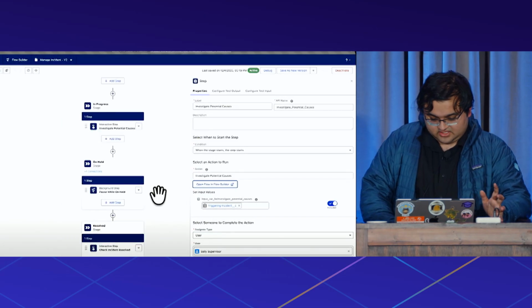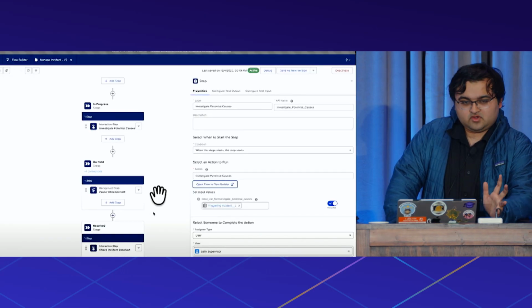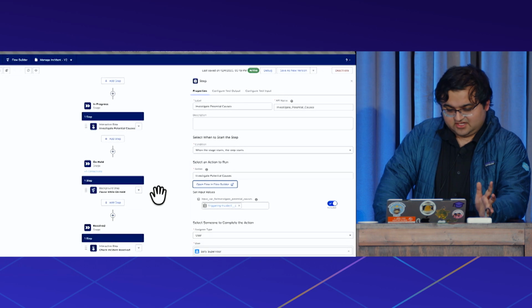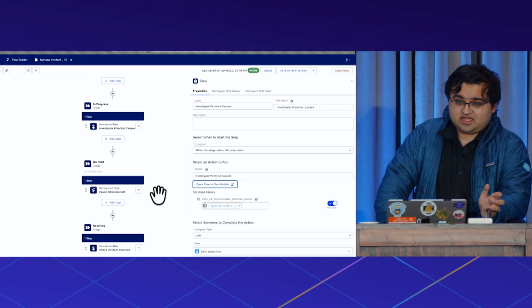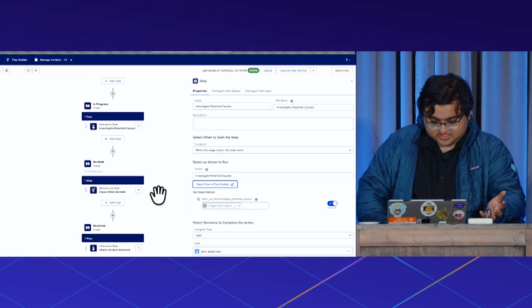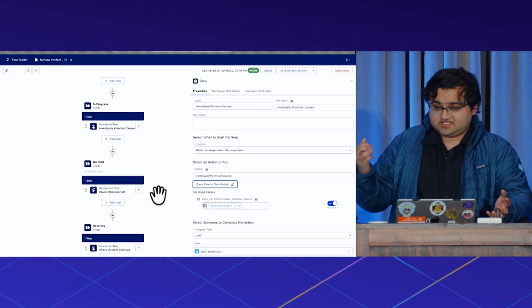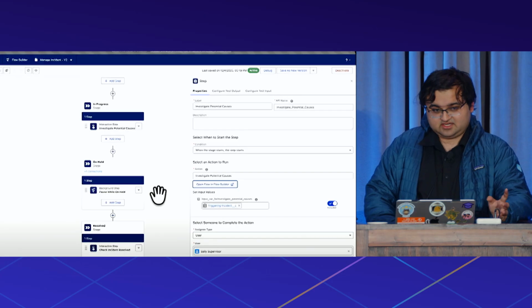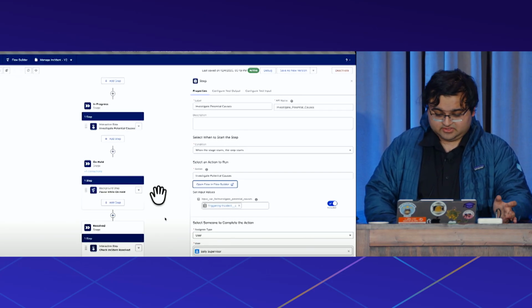This is where the loop comes in, and I'll try and get us a view where we can see all of it. But basically, once you have the relevant details and the investigation is happening, you don't want to leave your end user, i.e. the person that submitted this incident, hanging. At the same time, you can't provide them an update every day. And so what we do here is we pause them while they're on hold, and we check to see if the incident is resolved. If it is resolved, we're going to send them an email, and you'll see what that looks like in a second. If not, we're going to loop back up here to the pause element and pause for a little while longer.